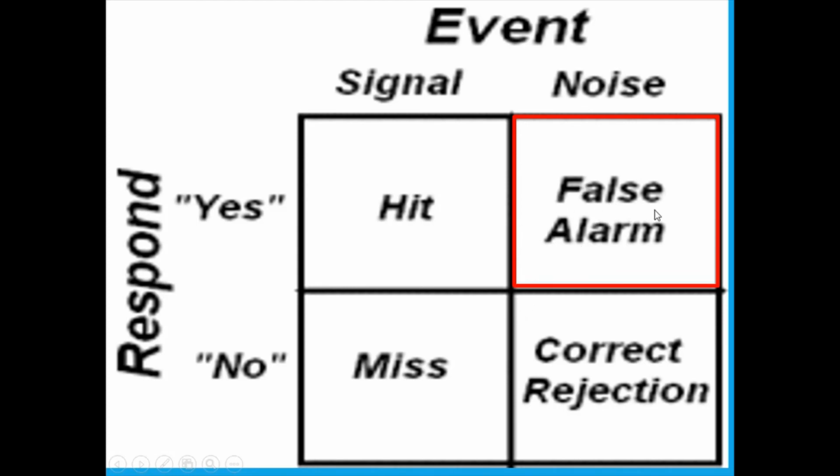Or we could have the false alarm error. In this case, the target individual on the screen is holding a non-weapon, the wallet, the Coke can, or the cell phone, but our participant has selected the button to shoot, misidentifying this non-weapon as a weapon. It is this false alarm error that Correll and colleagues are particularly interested in because it is that type of error that mirrors the error in the real life scenarios that inspired this research.